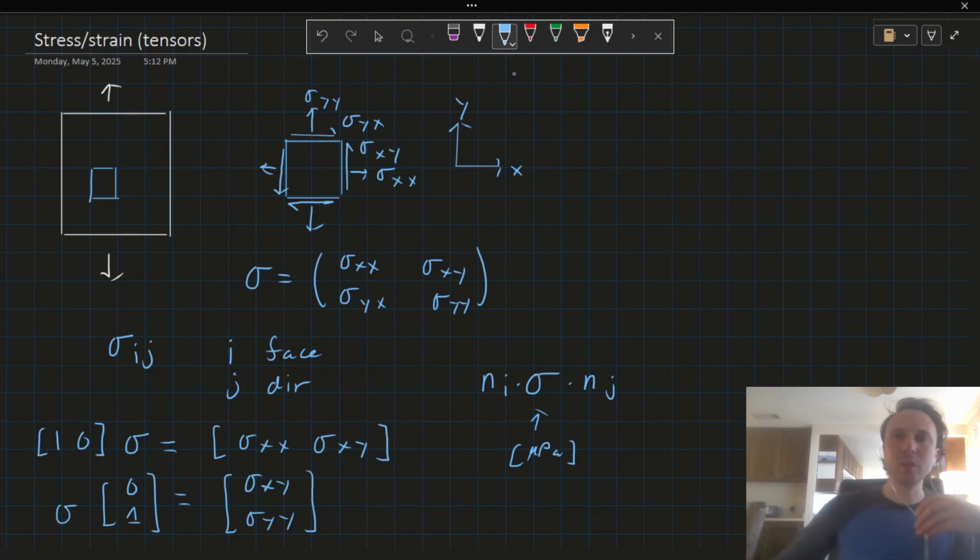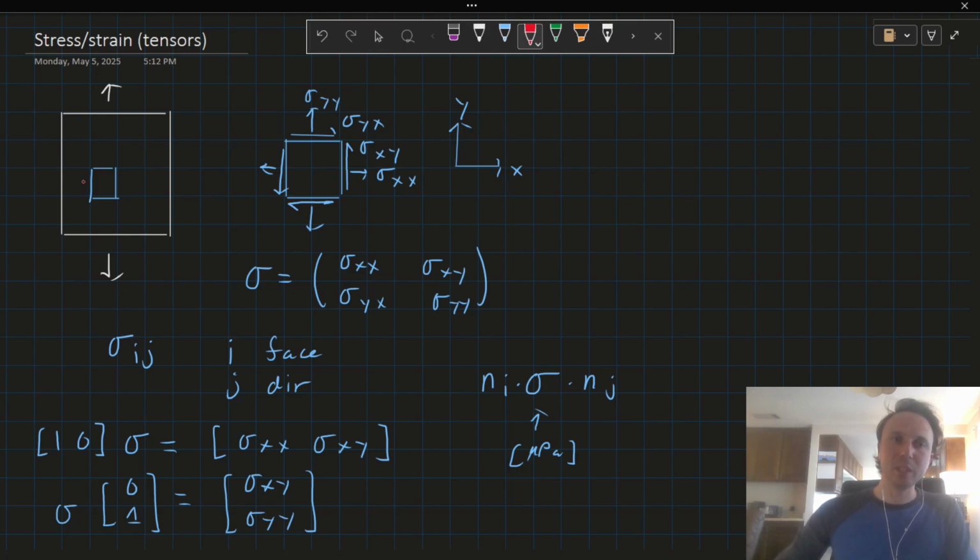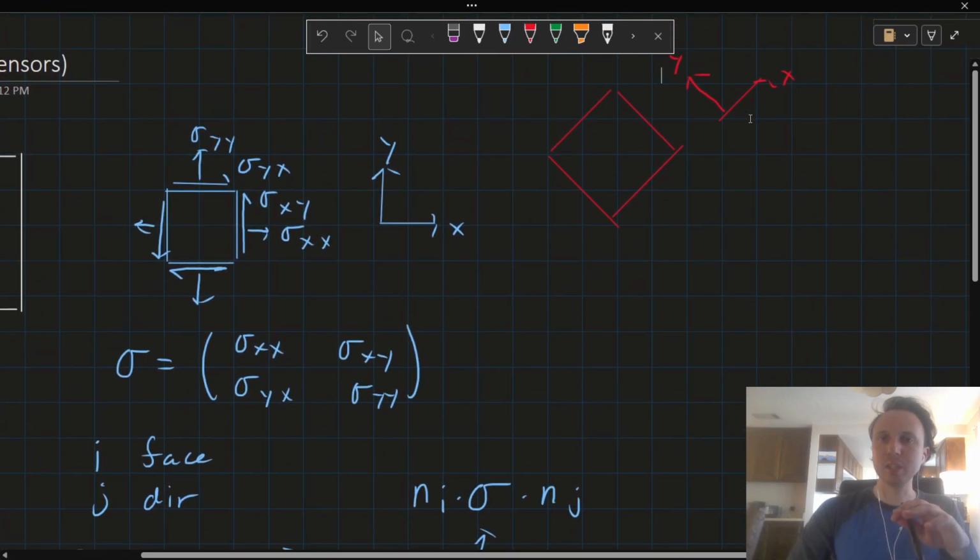One last thing. We want to be able to express these tensors in different coordinate systems. That's what I had talked about. So imagine if instead of drawing this particular box, say we had drawn one that was at an angle like this. And so maybe that box, if we draw it over here again, looks something like this. And let's say that that has a coordinate system. I'm going to draw them all in red. So we'll say the red x goes that way, and the red y goes that way.